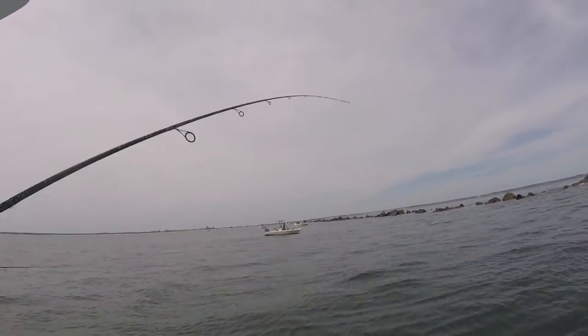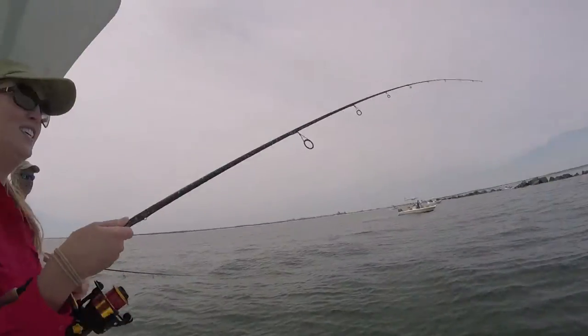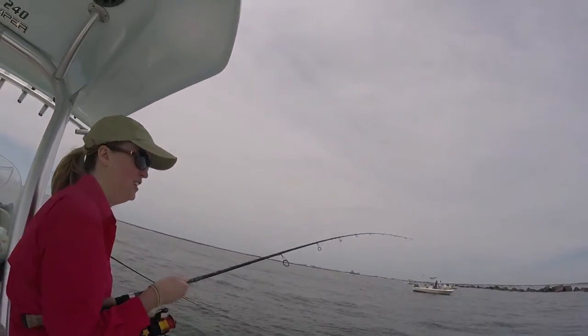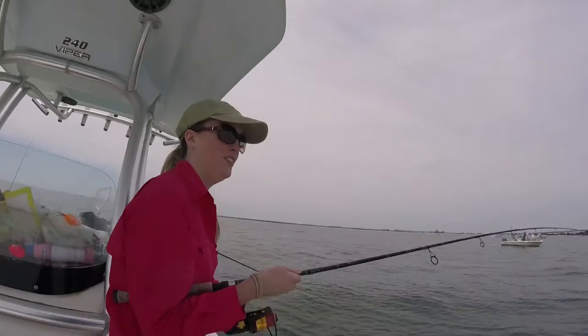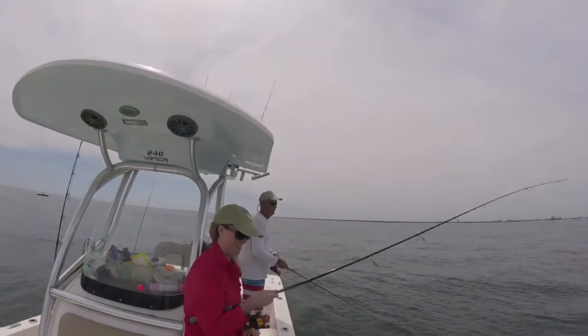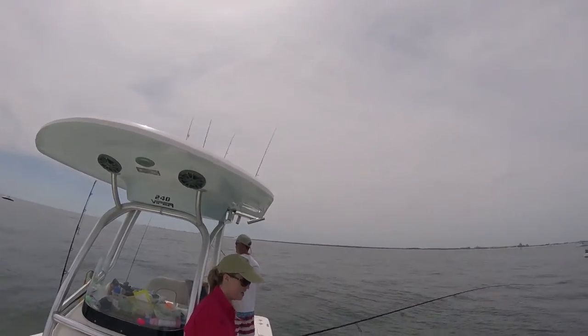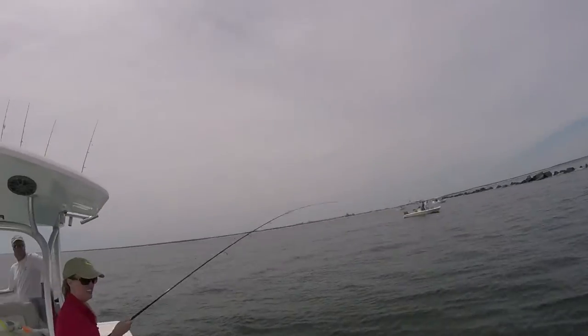Look, lift up, lift up, rod's up. You don't have to keep reeling fast once you have it. Yeah, put your straight hook down. It's a big one. Oh. There we go. You got it, you got it. Just reel, reel. I am. Go up to the front, go up to the front. Follow the fish.